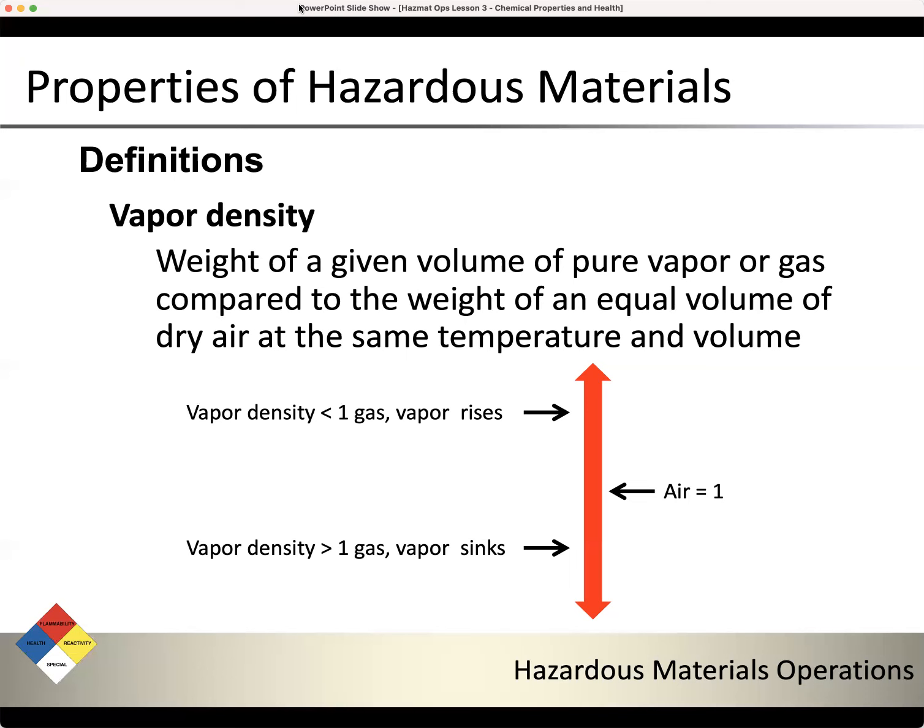which has a vapor density of greater than 1. It's going to sink. It's going to find low spots and hang out there. It's going to collect in low spots. So if you had a pipe in a ditch, and it's leaking into that ditch, it's going to stay in that ditch and not rise and dissipate. A little bit more dangerous situation because we're on the ground closer to that ditch than up in the air where the methane's going.